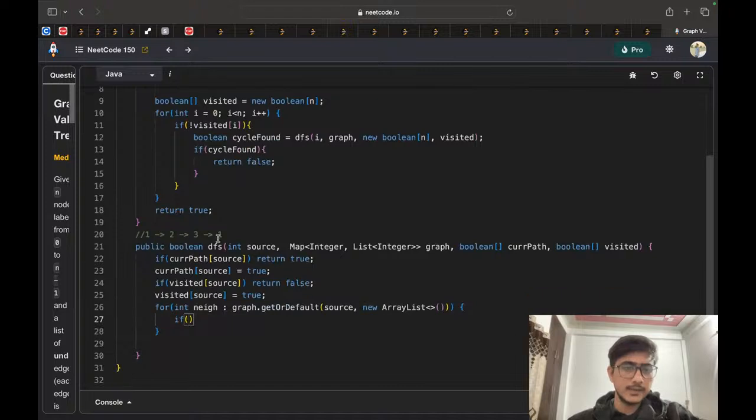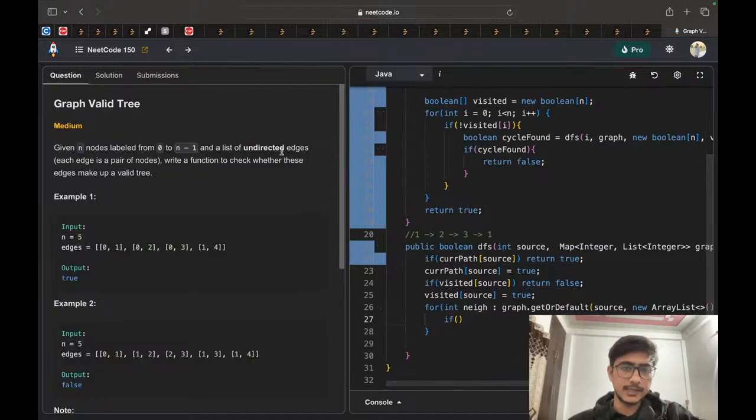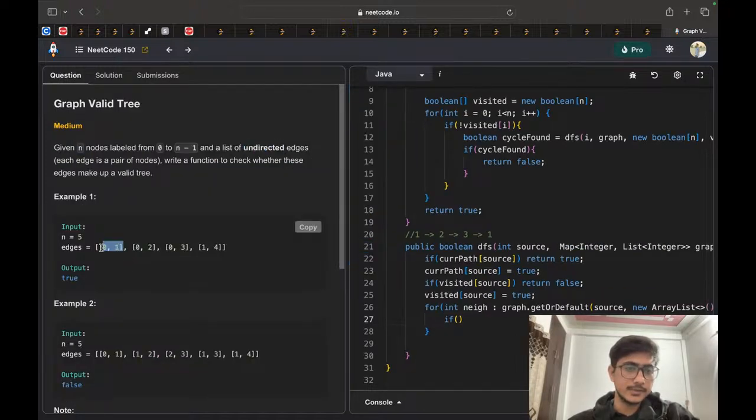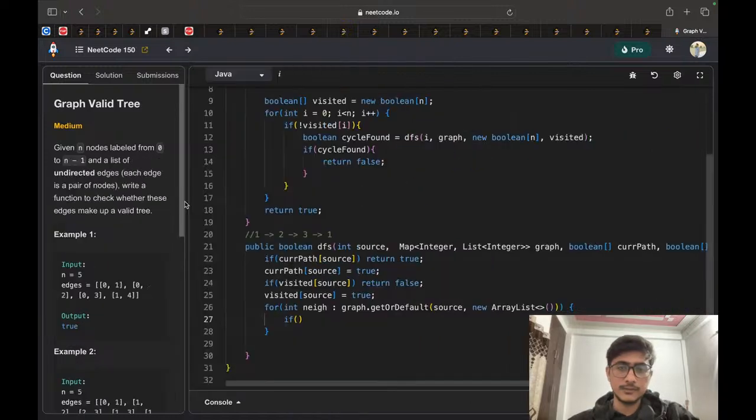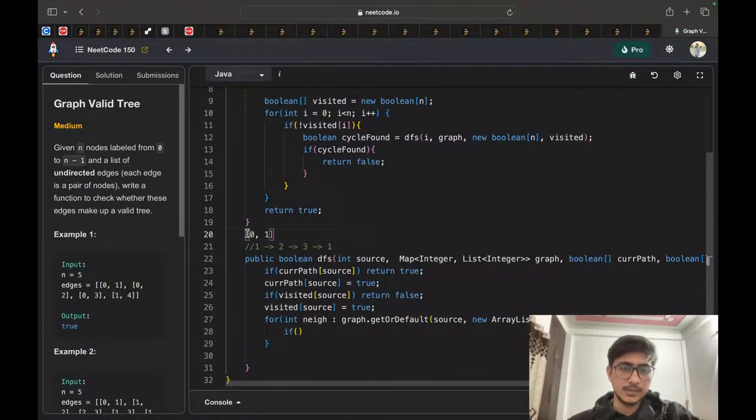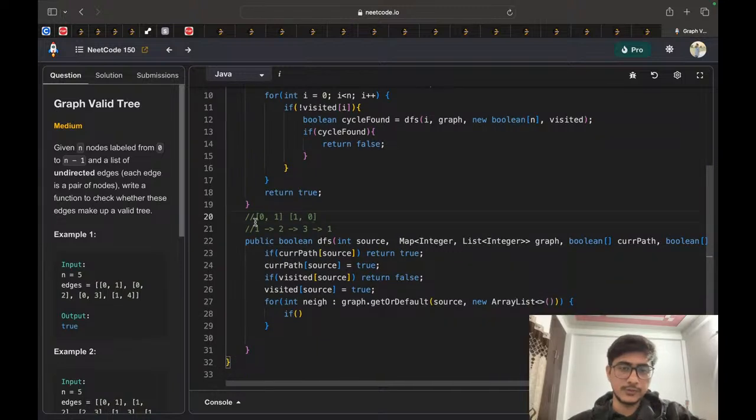And as our graph is undirected, for this edge this represents an edge between 0 and 1, and also between 1 and 0. So we don't fall into this cycle. From 0 we visit 1, and then from 1 we visit 0, from 0 we again visit 1.